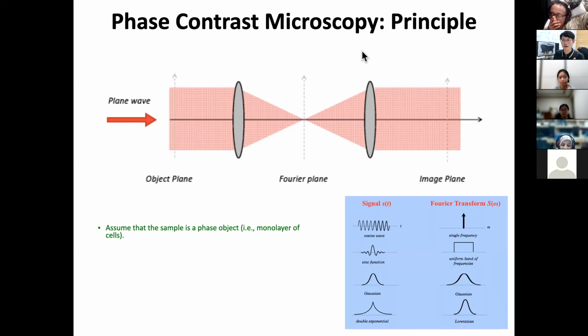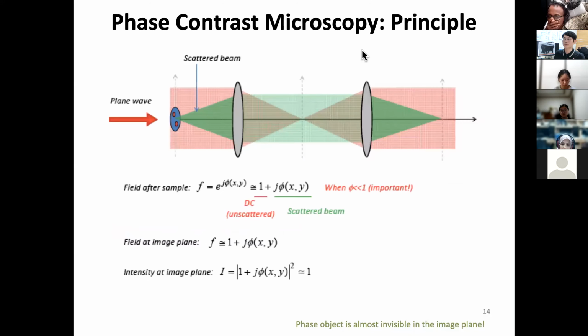We consider the 4F system as a microscope, and then let's go back. I was talking only about illumination light, but I didn't talk about the light scattered from the sample, which is our own interest and what imaging is about, right? Look at that.